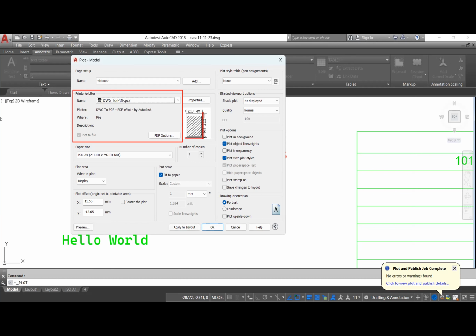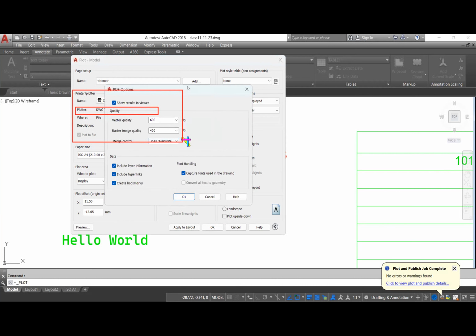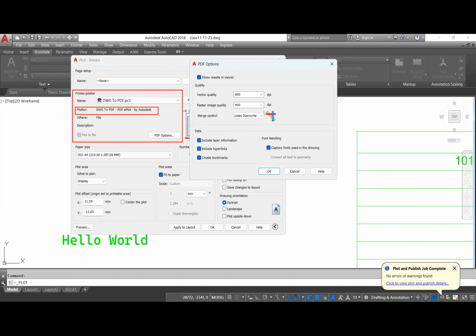It gives you the full name of the plotter, as you can see: Drawing to PDF, PDF e-plots by Autodesk. Since we are dealing with PDF, we get the PDF options, how the PDF should look, and the merge control. We can look at some of them later. So let's cancel for now.